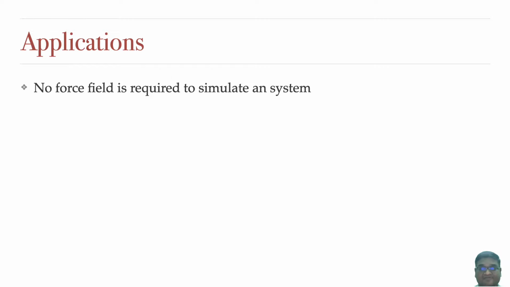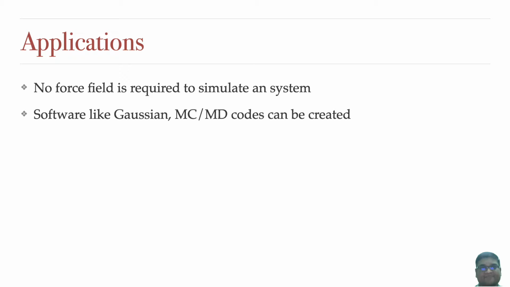Okay, a universal force field is enough, and we can simulate any system for molecular dynamics and Monte Carlo simulations also. And we can develop software like Gaussian, like Monte Carlo and molecular dynamics packages, for subatomic particle simulations, as shown here in this study. I developed it in Fortran for Monte Carlo simulation and molecular dynamics simulation for carbon atom, uranium atom, and hydrogen atom. We can generalize this, and we can develop a code package for this.